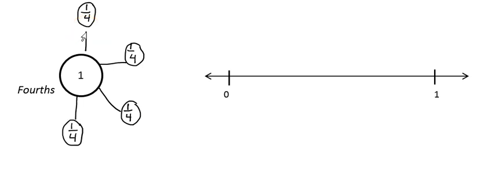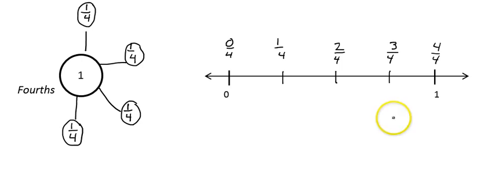Now we'll show those fourths on the number line. I'm going to start by dividing it in half, and then I'll divide each of those in half. That will give me my 4 pieces that make up the whole. I'll label them starting at 0. I have 0/4, 1/4, 2/4, 3/4, and 4/4. So each section is 1/4, and I have 4 sections. I have 4/4, and that equals one whole.